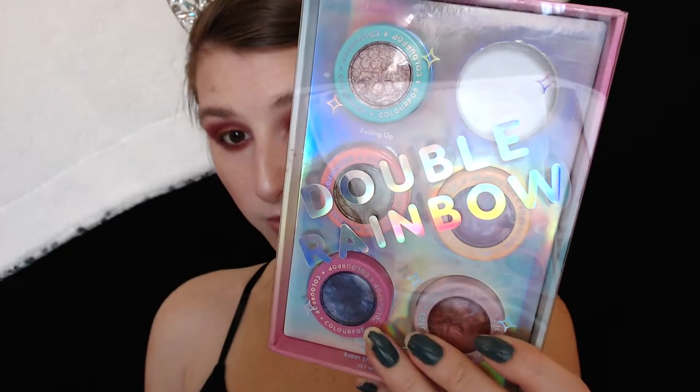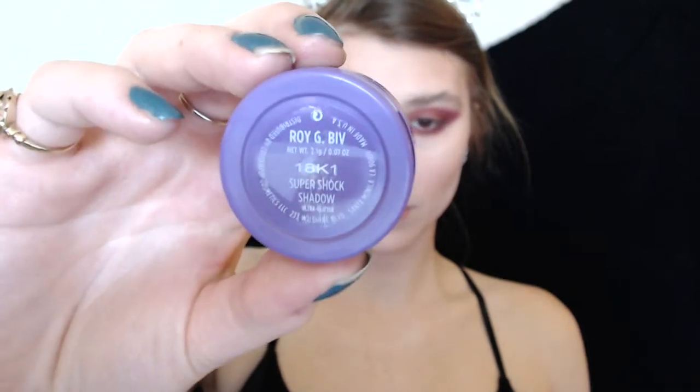I'm going to drag a little bit of this on my lower lash line. Now my idea is to go in with the ColourPop Double Rainbow set in the shade Roy G Biv, which is a really pretty rose gold — so metallic and beautiful. I'm taking a little bit of this on my Lottie London brush and packing this right on the center of the lid for an extra oomph — kind of like making a halo eye, but almost not. It just adds an extra hint of shimmer and it's really pretty.